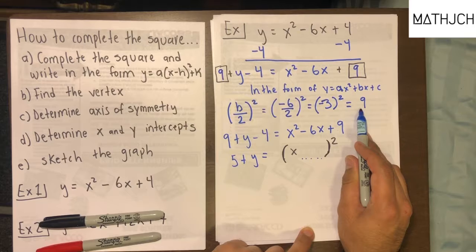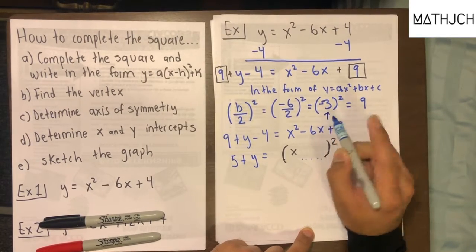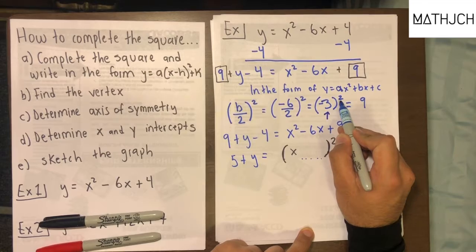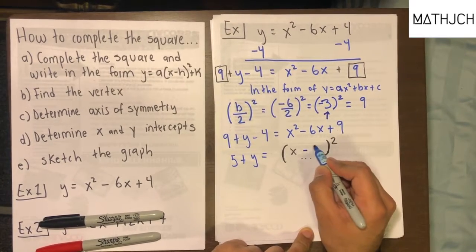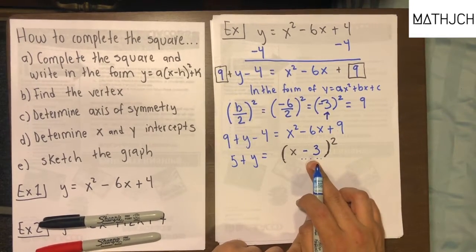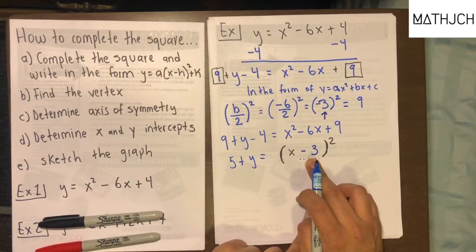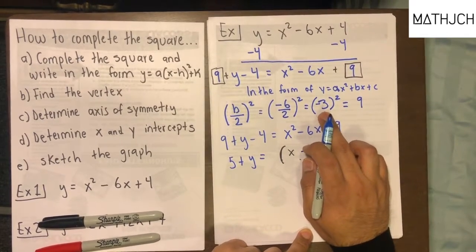Just take a look at the number that we got, which is 9. Let's go back one step before our final answer. The number that is inside the parentheses with the power 2 is always going to go in the perfect square. In this case, it's negative 3, so we write down negative 3. So it's always the number inside the parentheses, before our final answer.